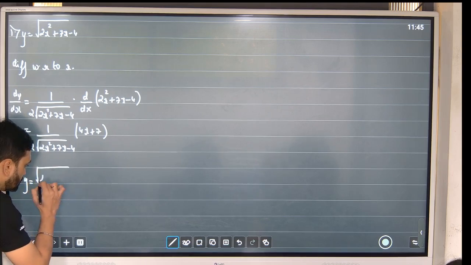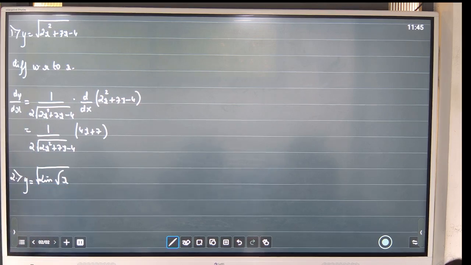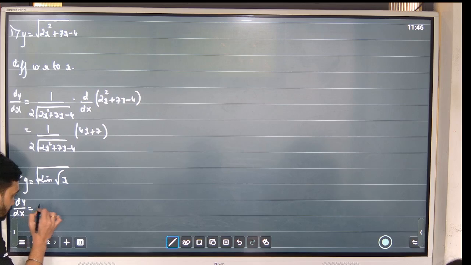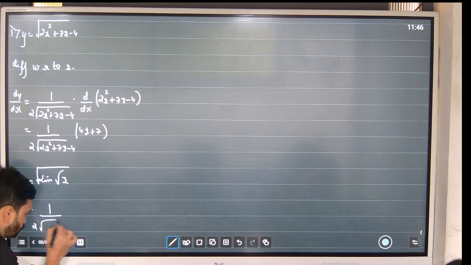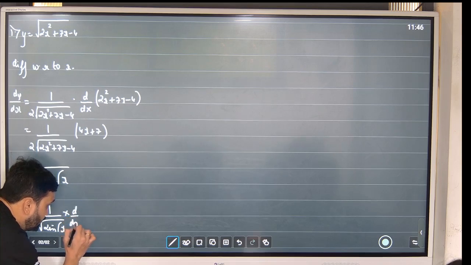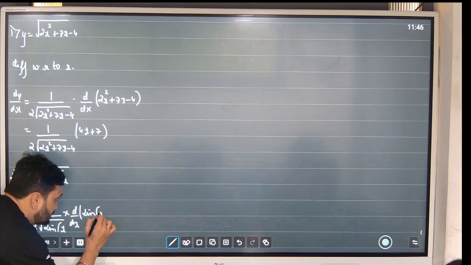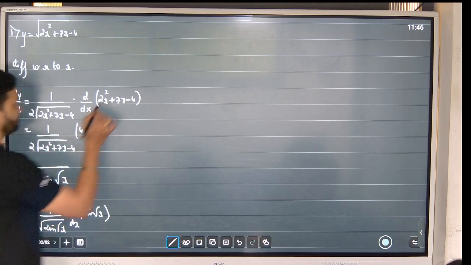So if I do this first question, now someone tell me what is the derivative of root sine root x. We start differentiating from the outer function. सबसे पहले I will take the derivative of root, then I will take the derivative of sine, then I will take the derivative of root again. Now see how I am going to write. This will become dy by dx is equal to, what is the derivative of root? 1 upon 2 root of sine root x into the derivative of sine root x. Okay, step by step. First we'll differentiate this.